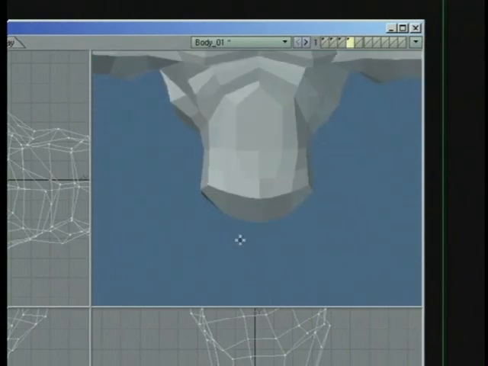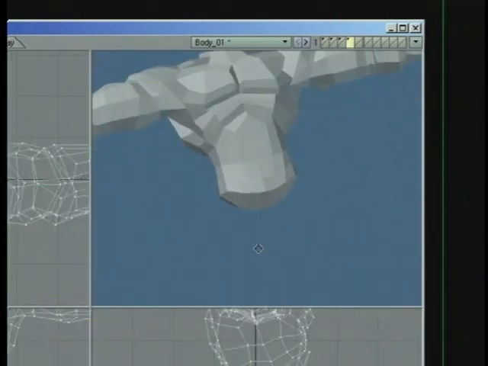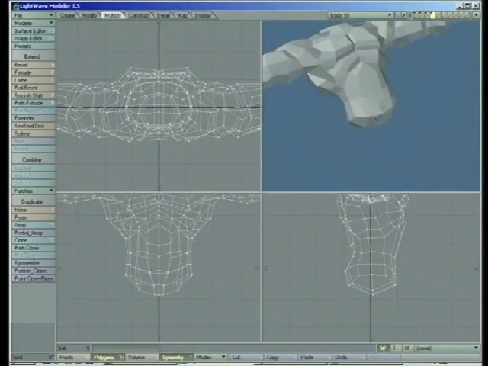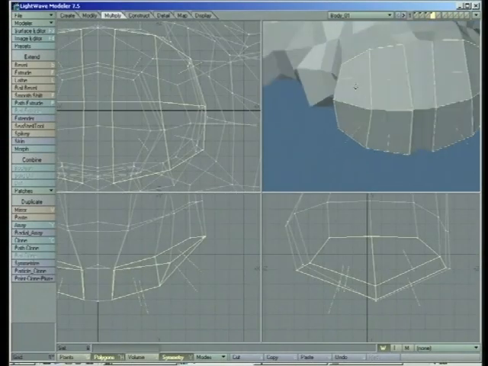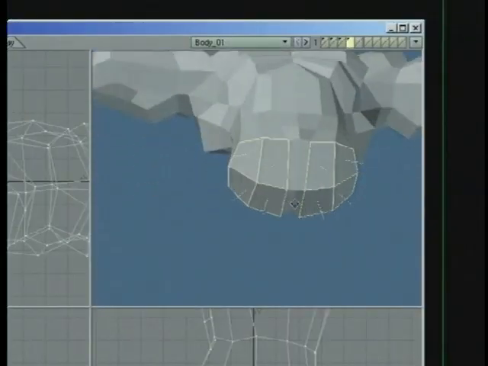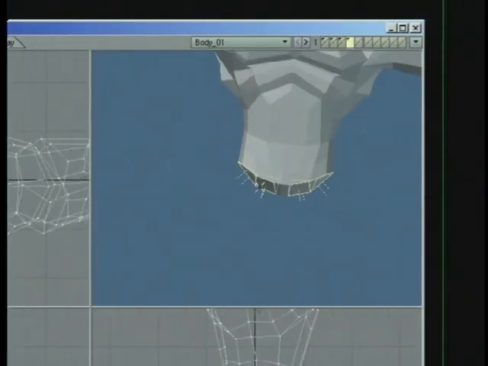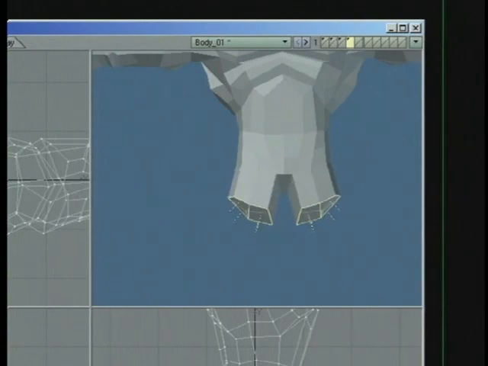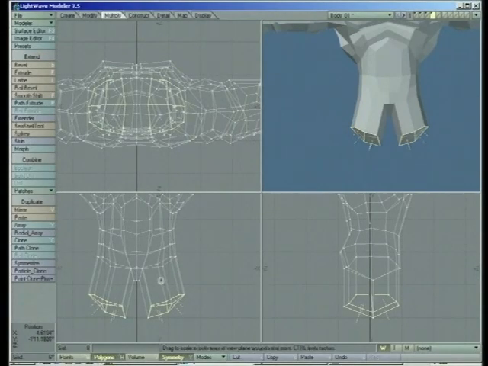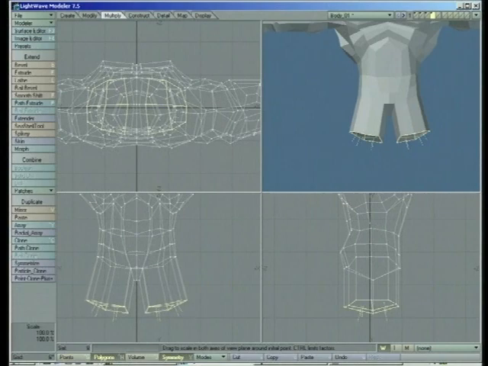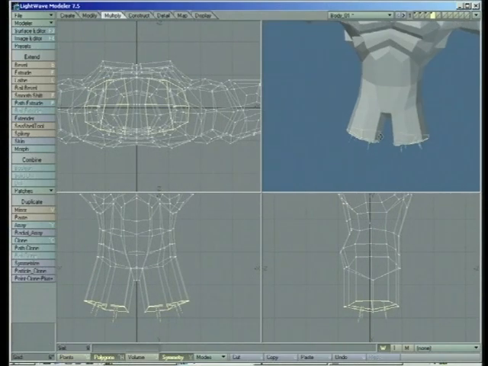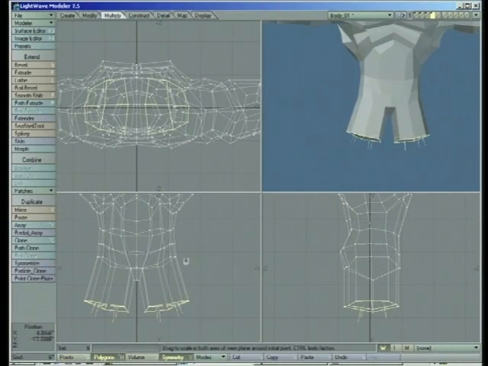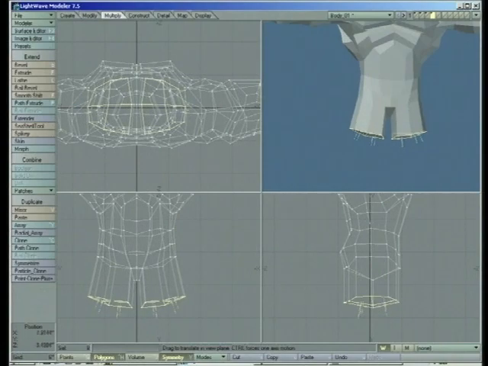Okay. So let's focus on the legs. What I'm going to do is take a look at these 8 polygons here. This is the geometry from which I'm going to extrude out the thighs. Let's go ahead and I'm just going to pull these in a little bit. Smooth shift. And T for move. I'm just going to bring them right down. Now let's stretch them out a bit in the front view here. Just kind of flatten them out. Okay. And let's take a look in the top view here.